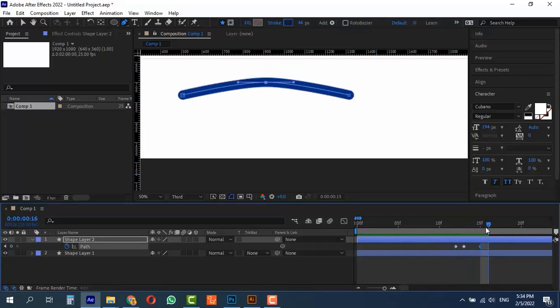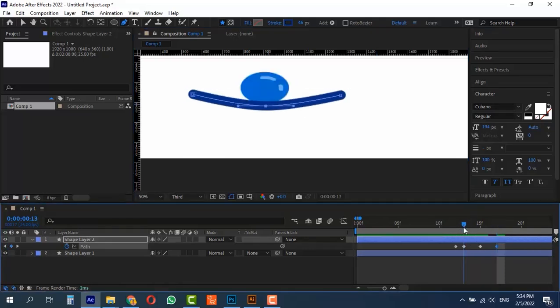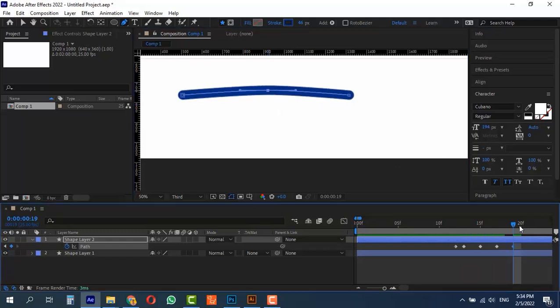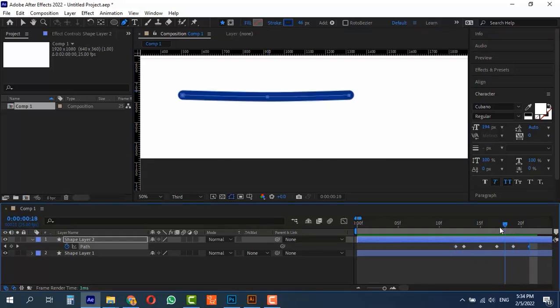Two frames later, I lower this point. But it should be higher than this one. The further it goes, the energy of the trampoline decreases and a bounce is created. 2 frames later, I move it up. And finally, it becomes a straight line that I can copy from the first frame. If I play the animation, you can see that we created a bounce mode on the trampoline.